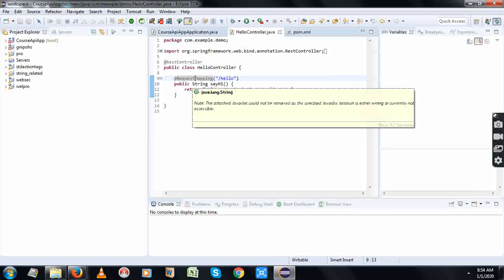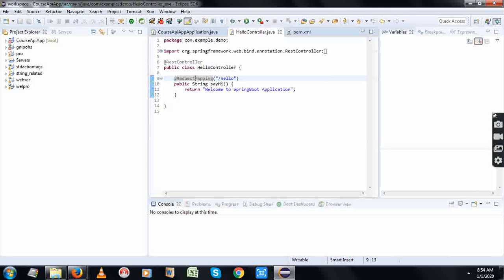Whenever I call this application with the hello parameter, this sayHi method would be called, and in turn the text welcome to Spring Boot application will be the response for the request.